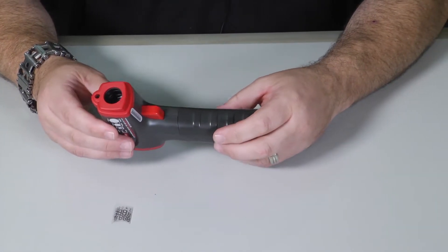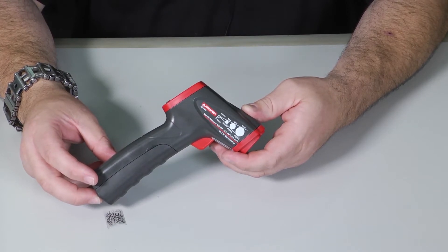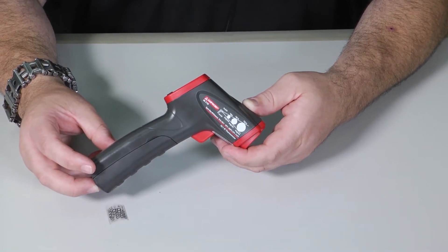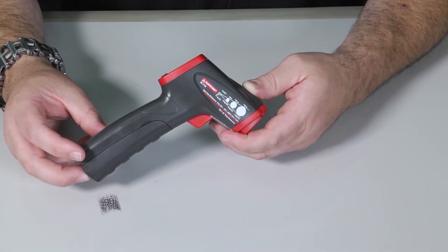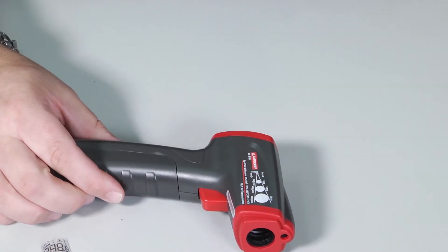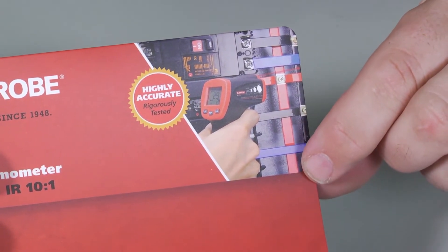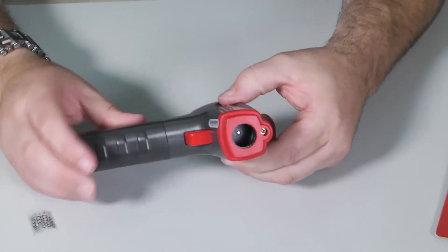Another very important feature to know about any thermal laser infrared gun is emissivity. A good quality gun that gives more accurate readings needs to have an emissivity scale. Emissivity is the fancy word for reflectiveness, and every material you scan has a different reflectiveness. Unless you're calibrating your meter to the item you're measuring, your numbers could be off. So for this gun, I'm not going to use it for super accurate measurements — but I would use it scanning an electrical panel to see which breaker or conduit is overloaded. Would I ever use it to measure superheat and subcooling? Not likely.